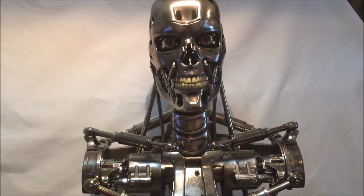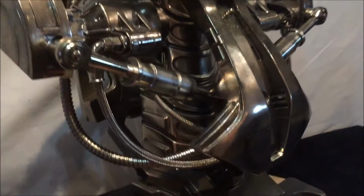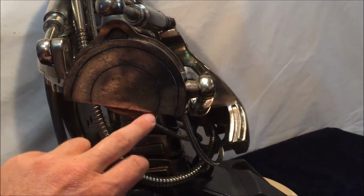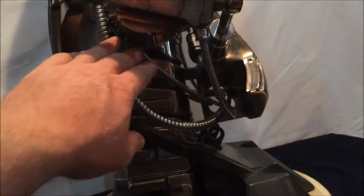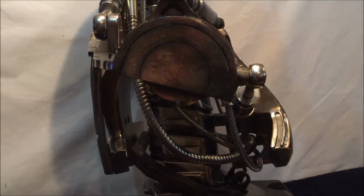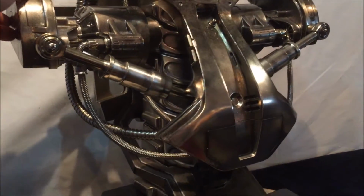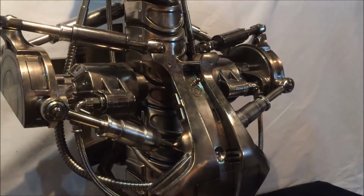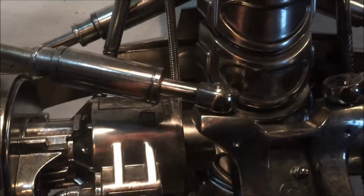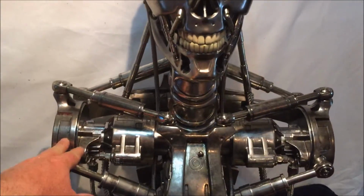So I'm not really fussed with the fact that they didn't put a name on there. You can see what it is, but I am a little bit peeved that they decided to cut that section off. Maybe you can see under there a lot better with it not there, but for a battle damaged Terminator, you'd just like it to be one full piece, rustic. That's just my little take on it. It would have been nice to have that finished, but it does look quite good as displayed.